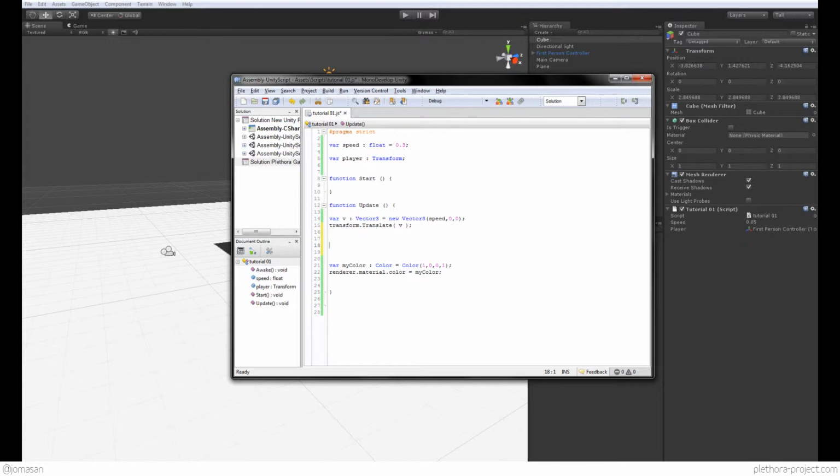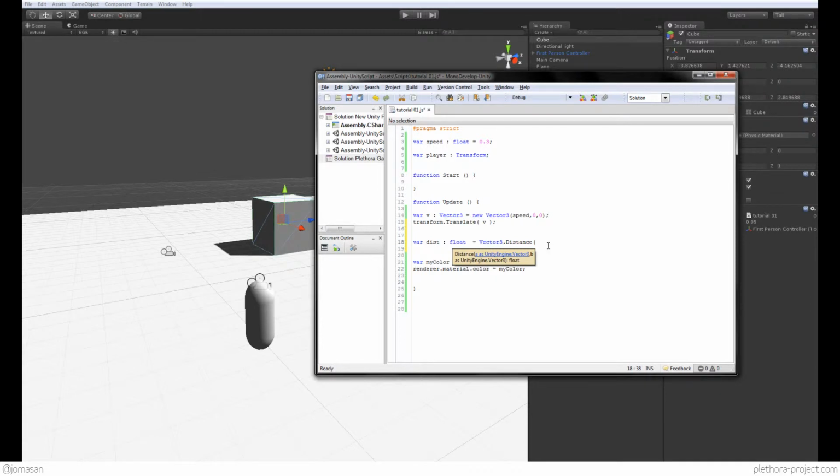So now we can do some calculations. We're going to do it here. Some calculations to actually get the distance value, right? So we're going to get a variable called distance or dist. That is going to be a type float, and what we need to do is a vector calculation, right? Because vectors allow us to calculate the distance, and we're going to do Vector3.Distance, and we are going to provide our own position, because this script is living inside the cube, right?